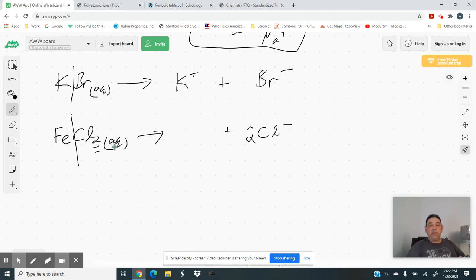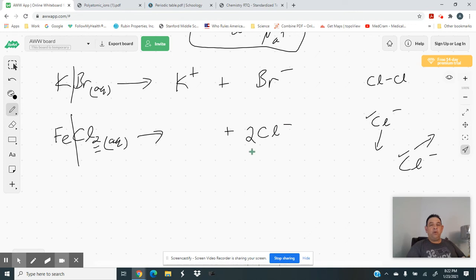So I put the 2 in front instead of putting it as a subscript. Cl2 would connote, in other words, it would imply that the chlorines are together. But since the chlorides are all separate, one over here, one over here, this one could be going that direction, this one could be going this direction. They're free from each other. I put the 2 in front to show that there are 2 separate chlorides.